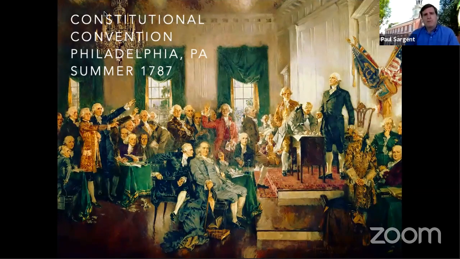So we go to Philadelphia, Pennsylvania, the hot summer of 1787, meeting in this building right behind me, was the Constitutional Convention. And the picture here is a little bit overblown, not quite accurate. The windows were boarded shut so that they wouldn't be disturbed by people giving them every bit of advice they could possibly come up with, or even knowing what was being talked about in there. It was hot. It was sweaty. It was not pleasant in the summer.